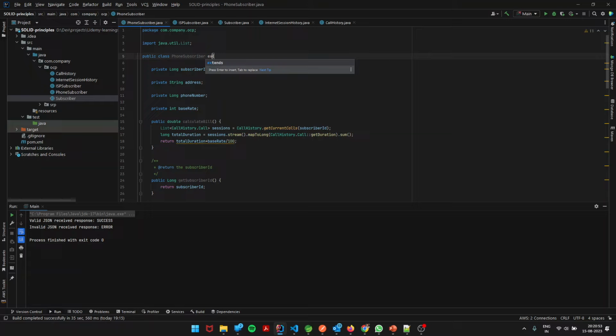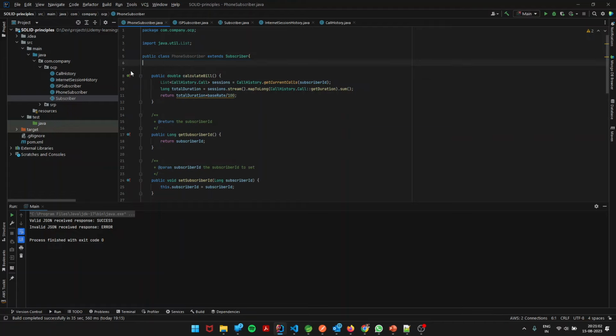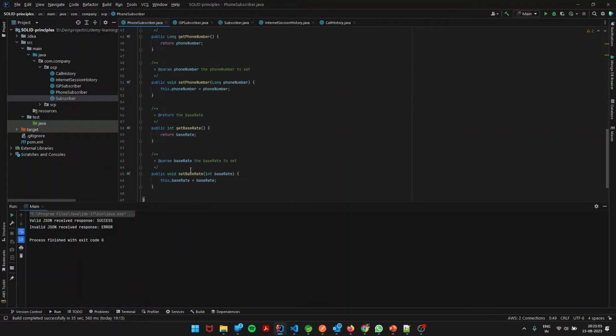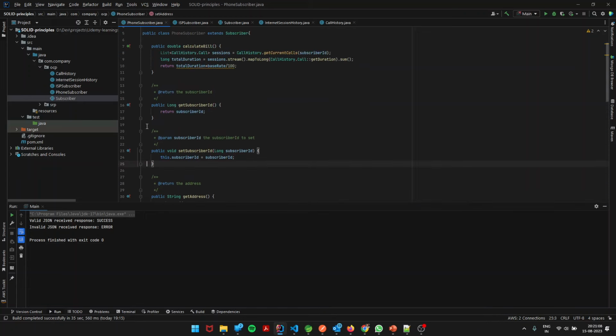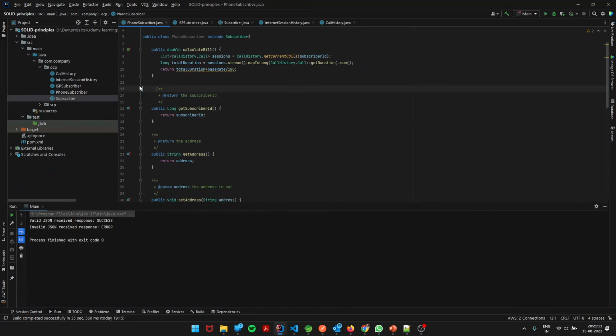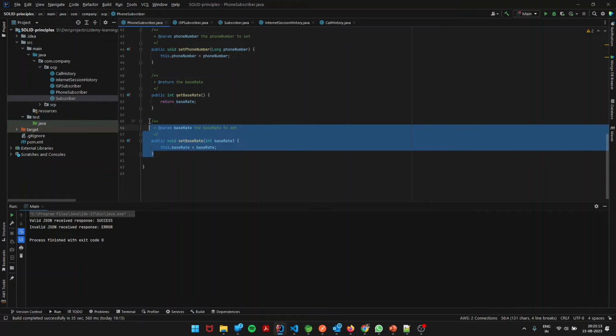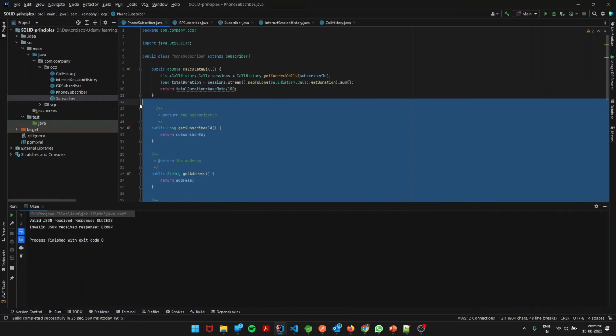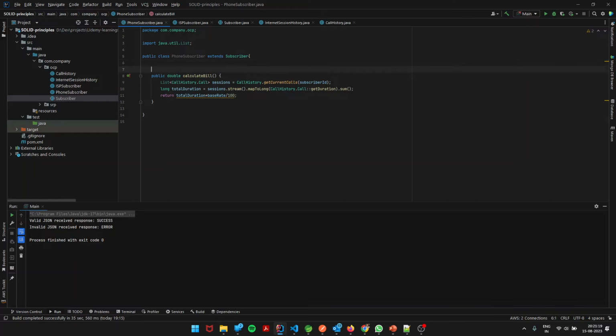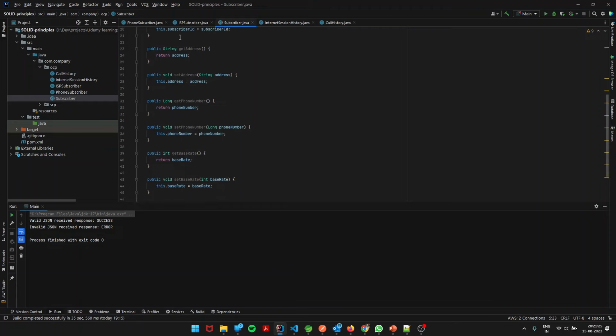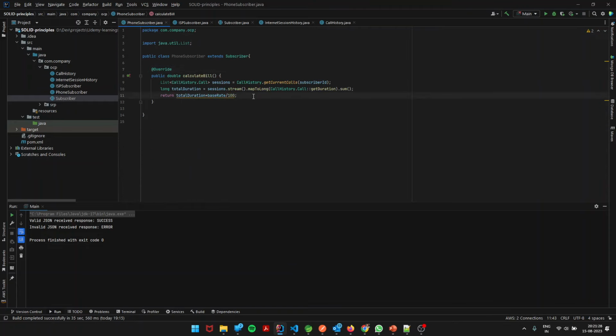So let's refactor the phone subscriber class. Let's extend this information, and this information now is coming from our abstract class, so we will remove that part of code. Then we will remove all the getters and setters, which we are directly populating from the subscriber abstract class, and the method itself is coming from the abstract class. So we'll add the override annotation, because it overrides the method that we provide in the abstract class. This is how we can follow the open-closed principle and make a certain piece of code a base code and make it unavoidable.